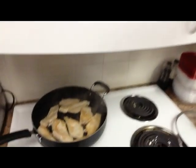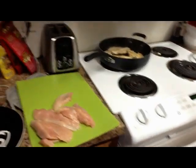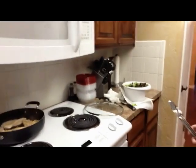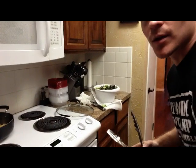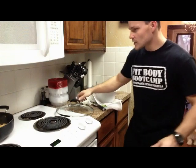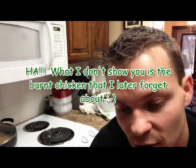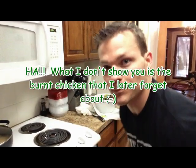Okay, and as you can see over here, we've got the chicken cooking. It's looking pretty good. Okay, and that's what we have left to cook. So we're going to go back to prepping our salad for now. Now remember, it is always smart to have timers going so you don't forget about something. I love cooking, and I've done it enough times that I can usually remember quick enough that I don't burn something. But let's go back.